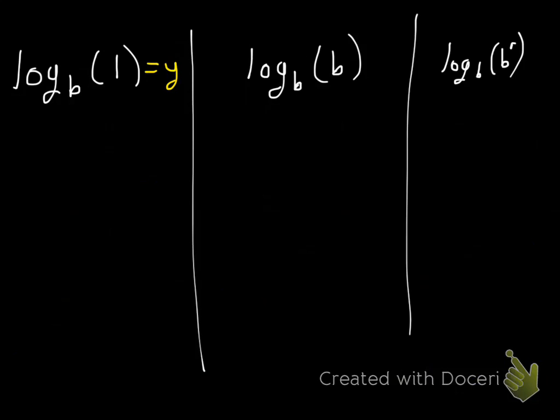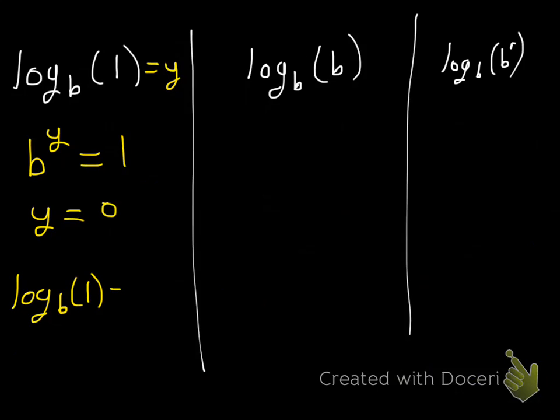So if I don't know what the first one is, log base b of 1, I'm going to set it equal to y. b to the y is equal to 1. So your exponent's going to have to be 0. b to the 0 is going to give me 1. Okay, so log base b of 1 is equal to 0. So this is going to be kind of nice when we're graphing too, because that gives me a point pretty easily. At 1, when we plug 1 in, we're going to get an output of 0, so you'll have an x-intercept a lot of times of (1, 0).